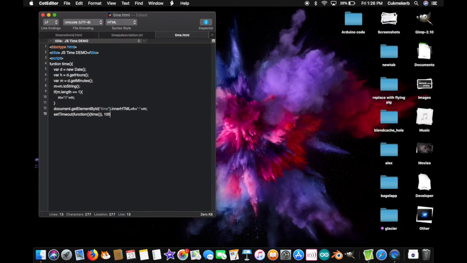And this is 100 for 100 milliseconds. So every 1/10 of a second, our clock will refresh. Close parentheses, semicolon. And finally, close the curly braces that you opened way up there.